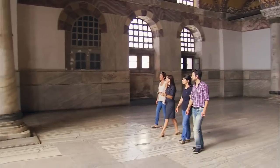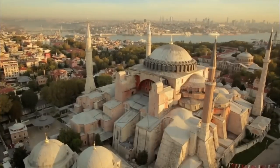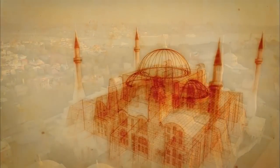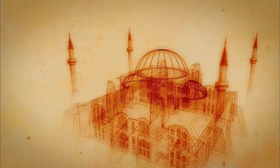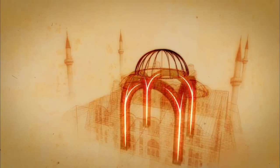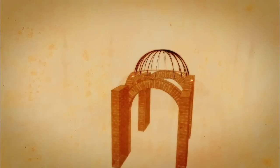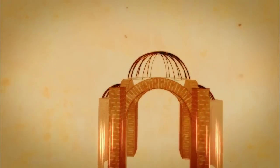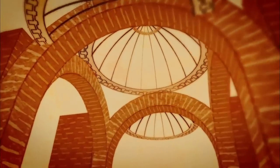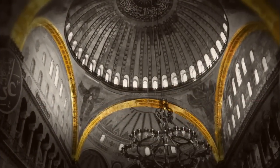Slanted floors and leaning columns may appear alarming. But Çakti is most concerned about Hagia Sophia's core structure. That core structure comes down to a few key elements. The enormous dome, resting on four huge arches, which in turn are buttressed by four giant piers and two semi-domes. Of particular concern are the four arches. If any fail, the dome could collapse.